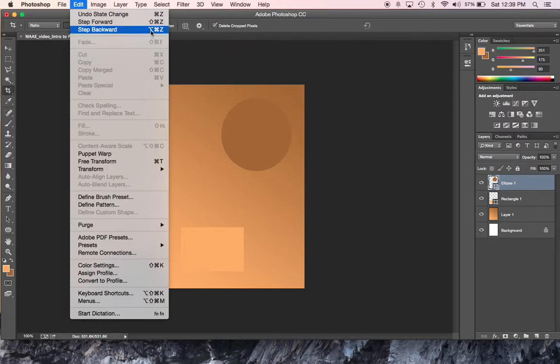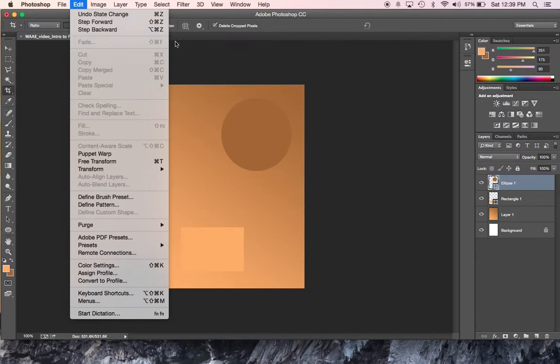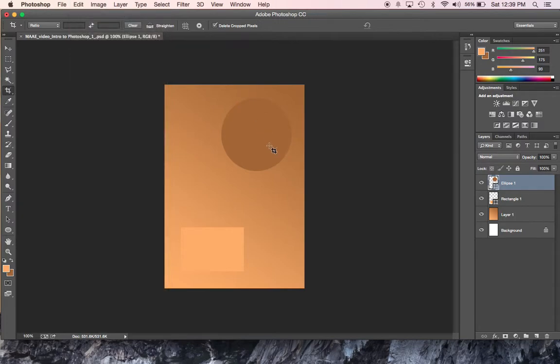And it's the shortcut key here. On a Mac, it is the Option key, the Command key, and the Z. I try to teach them at least a couple of keyboard shortcuts every day, just because it gets to be pretty fast when they're working with keyboard shortcuts. On a PC, this would be the Alt key, the Control key, and the letter Z. Okay, so we're back to this particular composition, and if we wanted to crop it again, we could crop it again and save that as well.